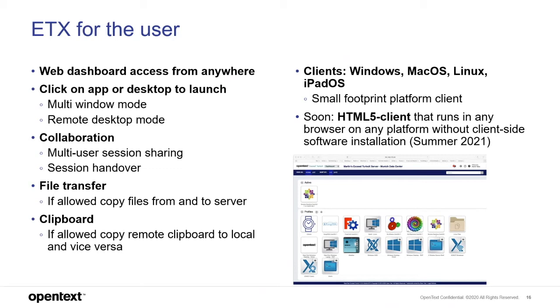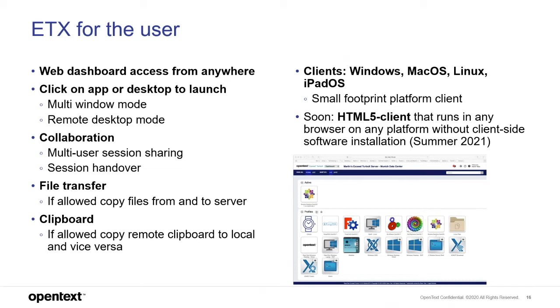Collaboration, multi-user session sharing, also session handover. So if you are running a session and somebody else in another time zone should take over that session after you end your work time, then that can be done. If allowed, you can copy files to and from the server with drag and drop, but also with a file transfer tool. That can be configured in the user or group settings so that if you don't want users to have local files, which I think is a good idea if you use such a model, then they won't be allowed to do that.